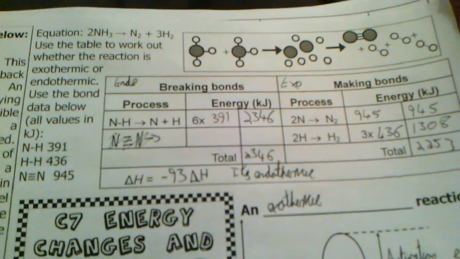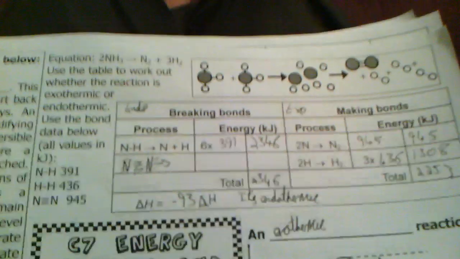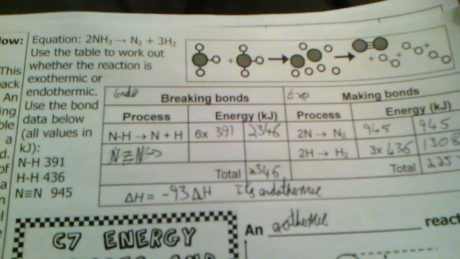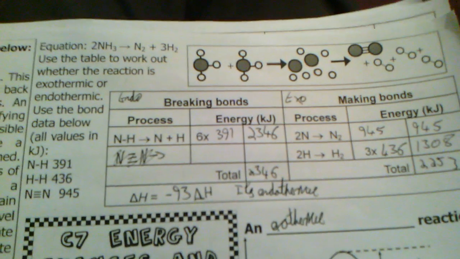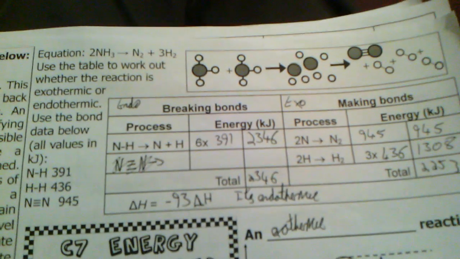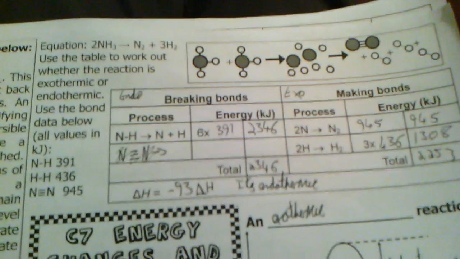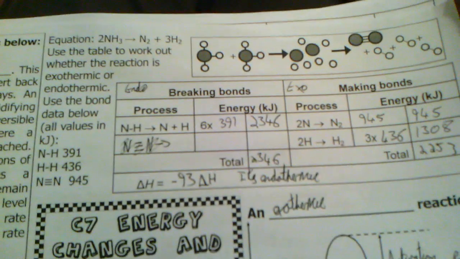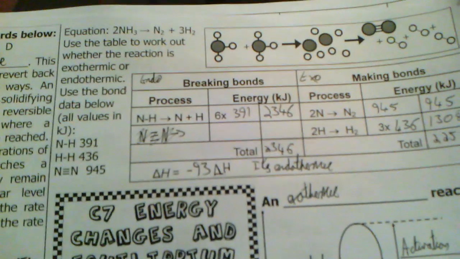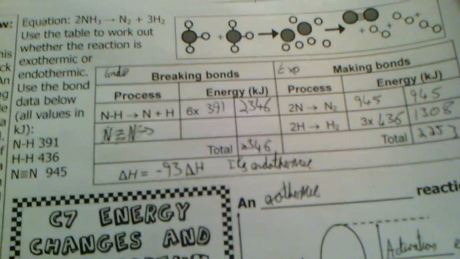Now, in a reaction, bonds are broken and bonds are formed. Bond breaking is an endothermic reaction, because energy is needed to break those bonds. When bonds are created, those bonds smash into each other, which releases energy. So, that's exothermic. By looking at the bond energies created and broken, we can decide whether a reaction is endothermic or exothermic.